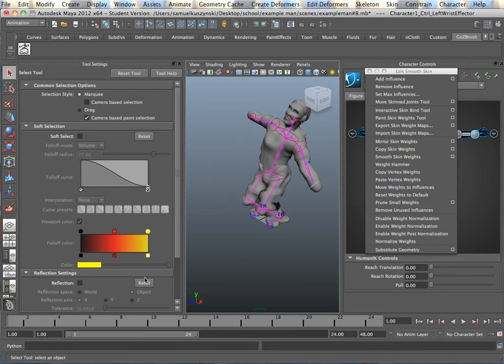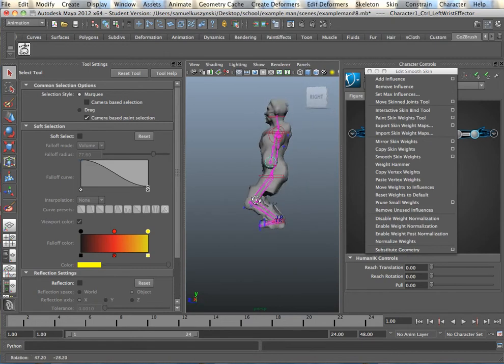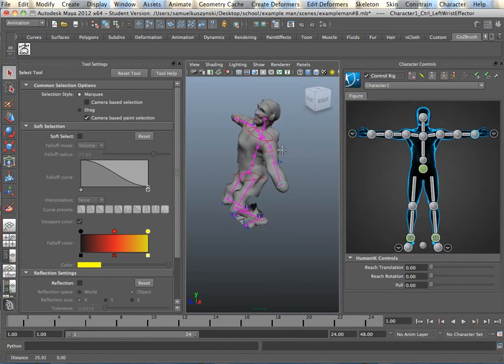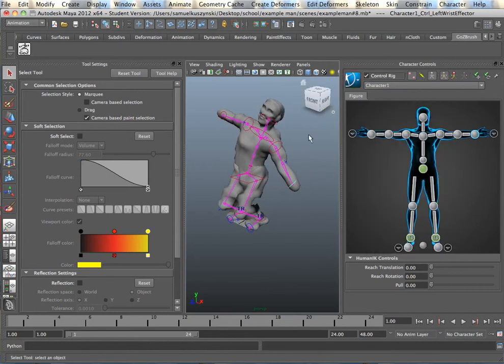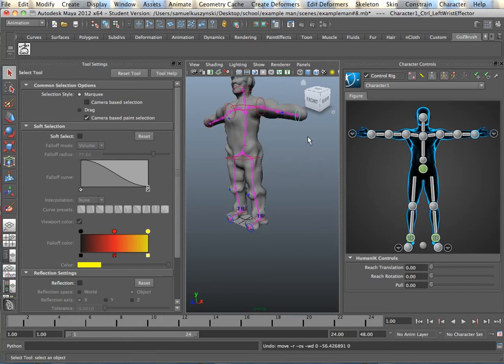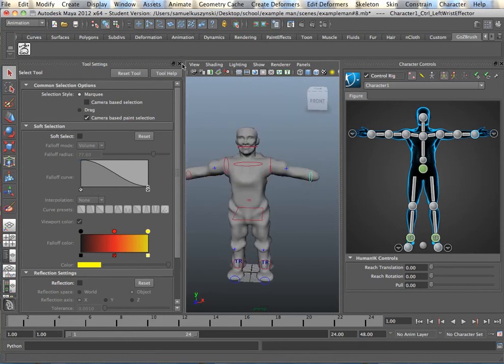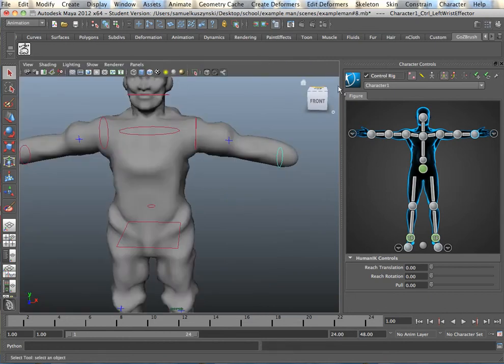So we have to go into it and create some type of animation in our time slider in order for us to be able to move this guy around and find out where our issues are. So first things first, we'll clear that out. We want to make sure that we can see our character move along, so we're going to Command Z, move him back to his normal spot. We're going to take our rig away. We don't really need this right now.